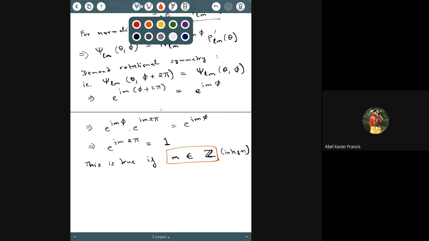Ma'am, I didn't quite understand why the fact that the wave function is single valued corresponds to some kind of rotational symmetry. Can you explain why? Oh, so this phi is a rotation about an axis, right? So after a 360-degree rotation of the wave function, it should be the same wave function. That is why. So its properties should be the same, which means that the value of Lz should be the same. Because a 360-degree rotation is an identity operation, right? That's why.